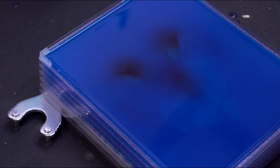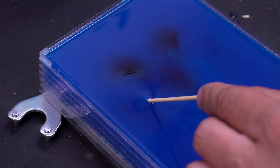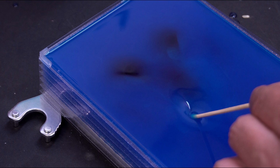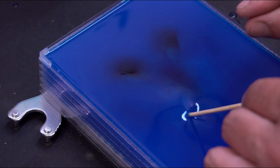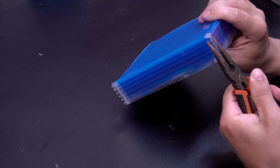I almost forgot about the other trick. The other trick is to take a sharp point and just reach in here and check all of the cracks. And all you're doing is making sure that in those seams there's no air bubbles stuck in there hiding.